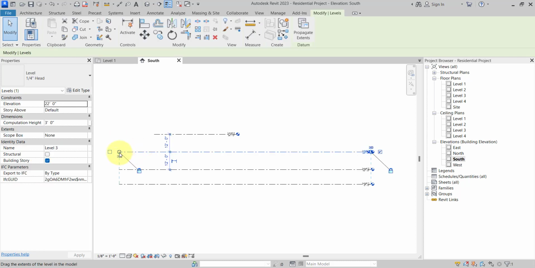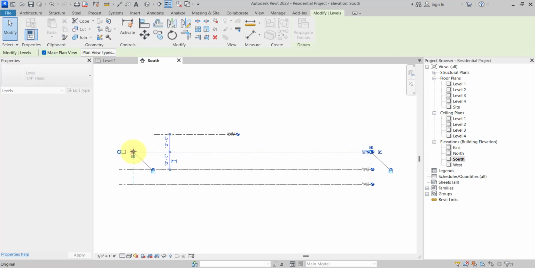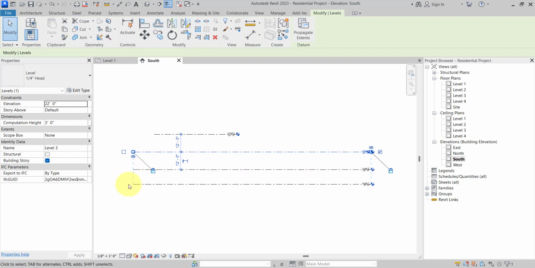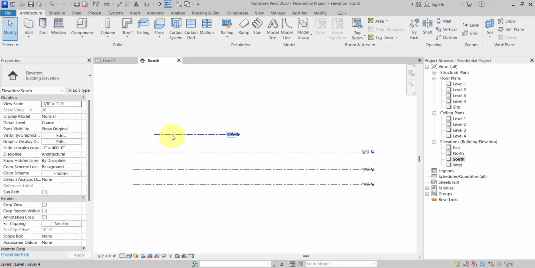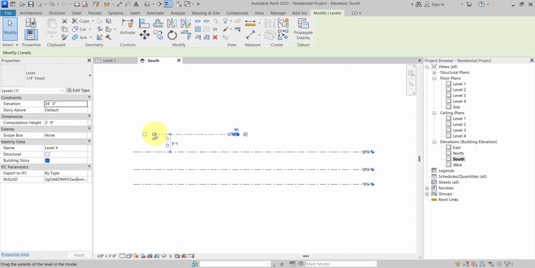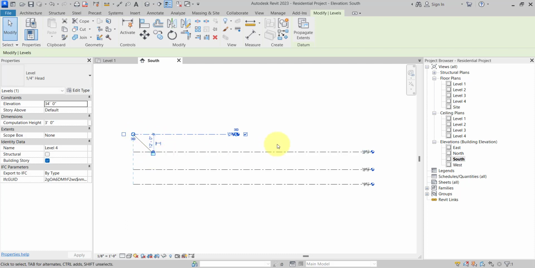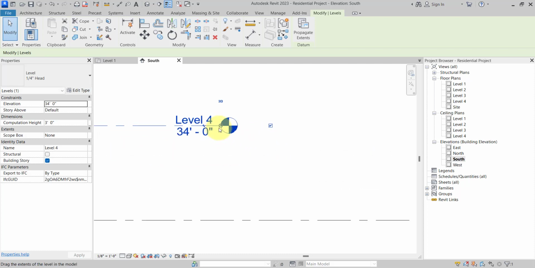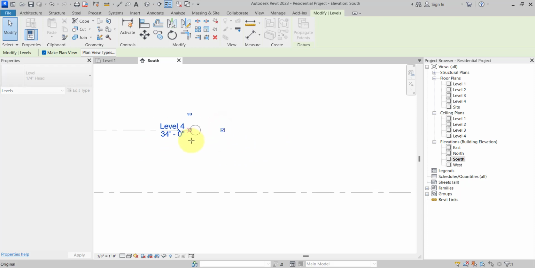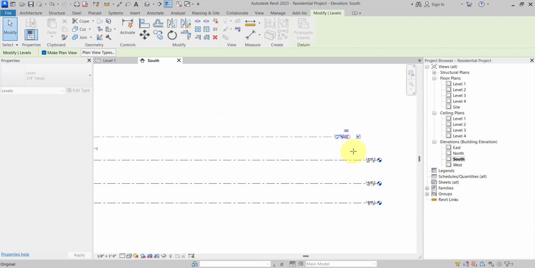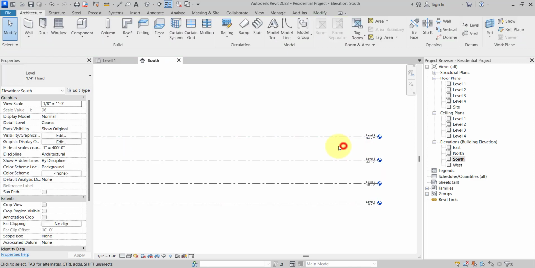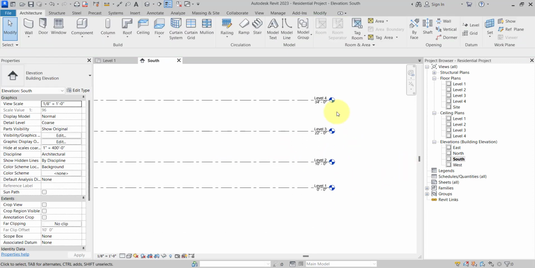Here you can see this is my 3D, and you can click and drag one level. The remaining two levels will be adjusted automatically. So this one is independent of these three levels. How to make it dependent? You can simply select that level, make sure it is 3D, and click and drag to the left side. When you see this reference line, just release, and as you can see, it is automatically locked. Similarly, zoom in here, click and drag, then zoom out and move the mouse here. Okay, so this way we can create the level.